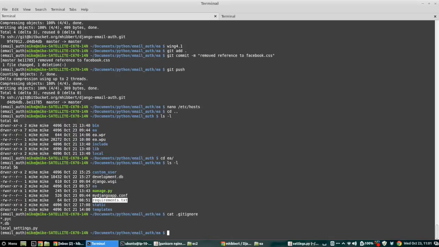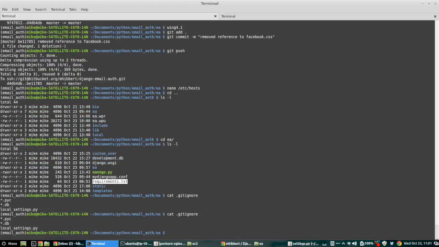So before we do the git add stuff, we should always create our .gitignore. So then we've got git add . that'll add everything. Then we want git commit -m, and then probably "initial commit", and then finally git push.